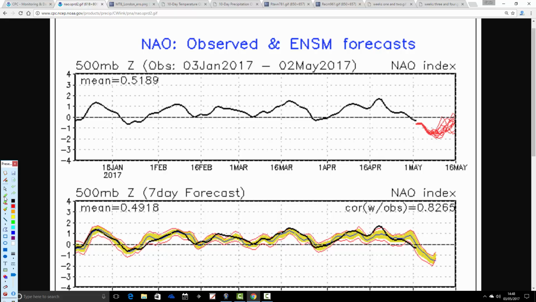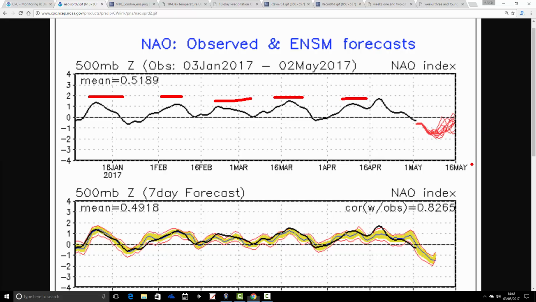This is the North Atlantic Oscillation observed and forecast chart as well. Again, the black line here tells us where we've been with the North Atlantic Oscillation. Red lines are where the GFS ensembles are forecasting the North Atlantic Oscillation to go. So we have gone negative now with the NAO as well as the Arctic Oscillation. We've got them both in sync, and over the next week or so we are going to be trending increasingly negative with the North Atlantic Oscillation before very gradually again it may start to tick back up somewhere closer to neutral.